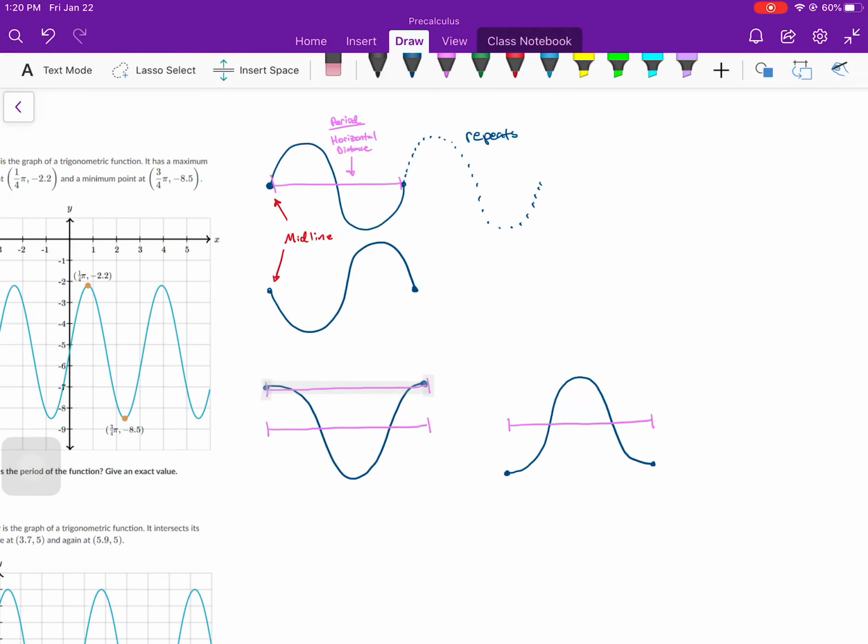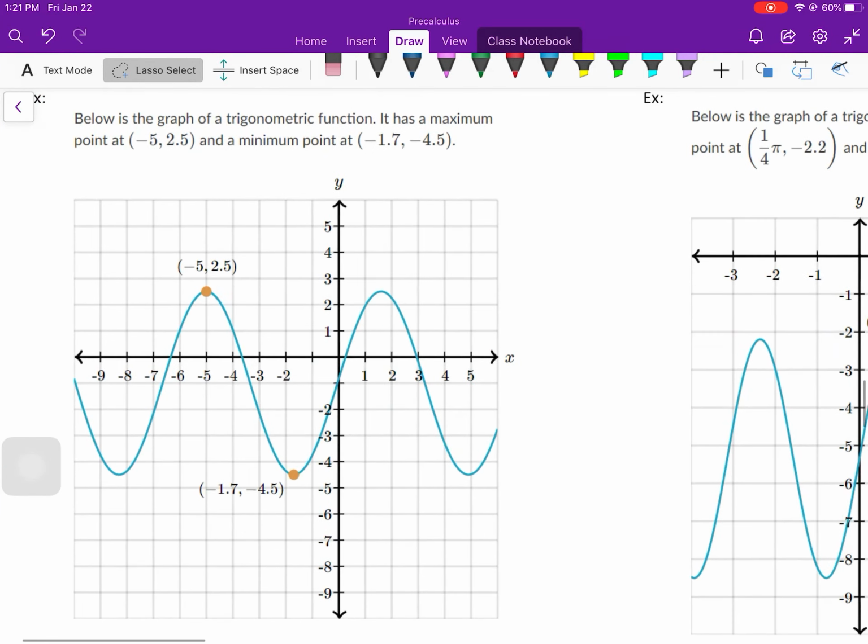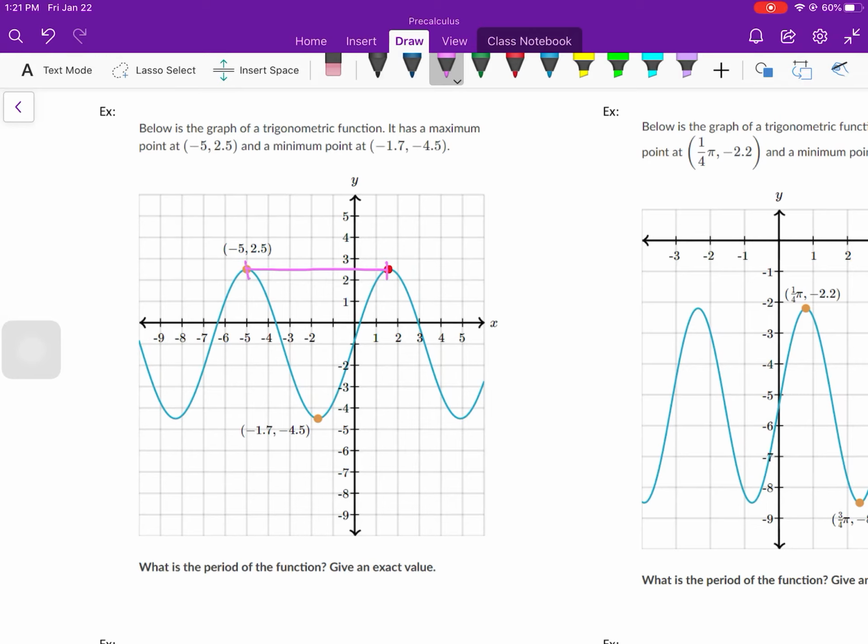Actually, it'd probably be better just to put this right there. Same thing with this one. So what are we starting on? Remember, we want to figure out that horizontal distance this time. This one, they're starting us on the top. So we want to find that horizontal distance to the other top here. We're going to figure out what that distance is. Well, they gave us right here the bottom part. That's actually right in the middle.